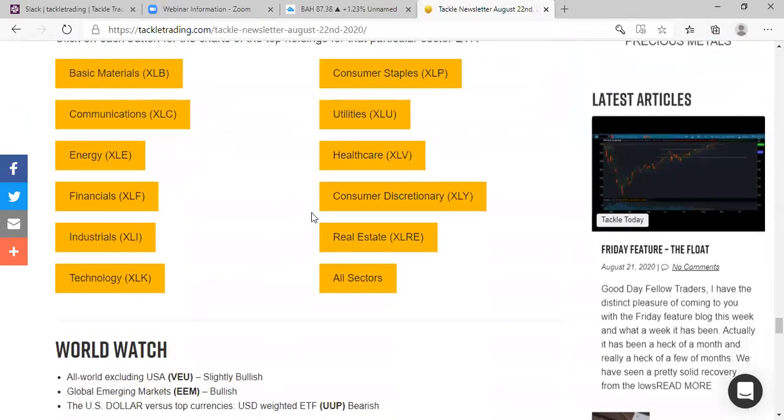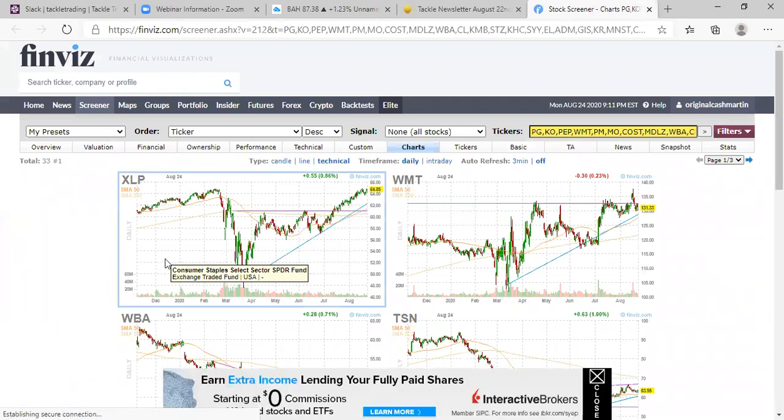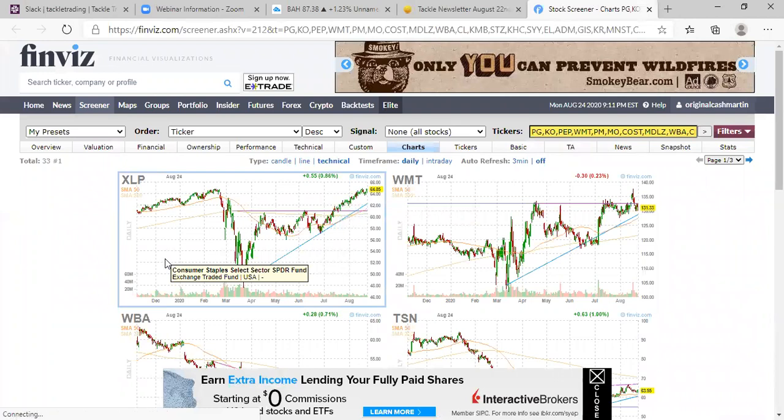So maybe you like what you saw out of a particular area. Yeah, man, that consumer discretionary sector or staples are really cooking right now. If you just click on that, it'll look for a pre-built scan. These are what I call trader-friendly stocks, meaning they've got good liquidity, they're optionable, they tend to have good pricing on their options. Obviously, you'd have to double check. You should always do that.